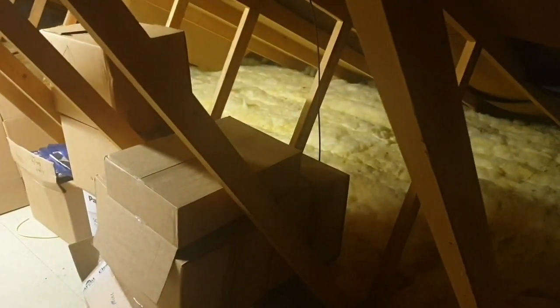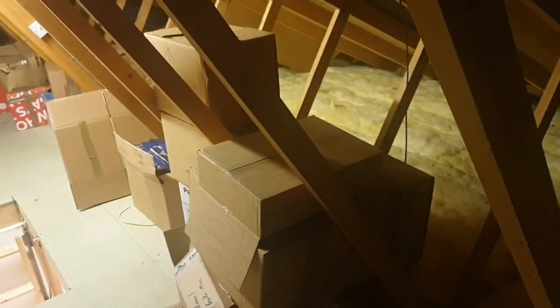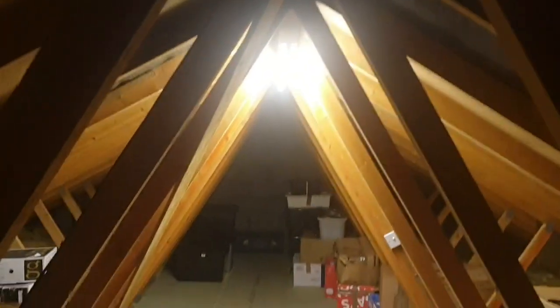Like everybody else's loft, I also need to put some storage up here, so I need to allow for some space underneath. I'm allowing about 60 centimetres of height, which will give me plenty of storage space underneath my layout. Lighting is just at the moment 1, but obviously with the deck system I'll need to light each deck from above, probably get better lighting, so I don't need to worry too much about the room lighting, but there will be a lot of deck lighting to install. Probably got to think about a bit of extra insulation as well.